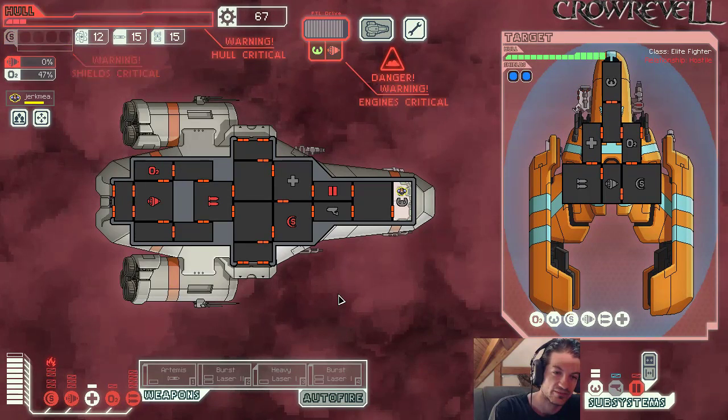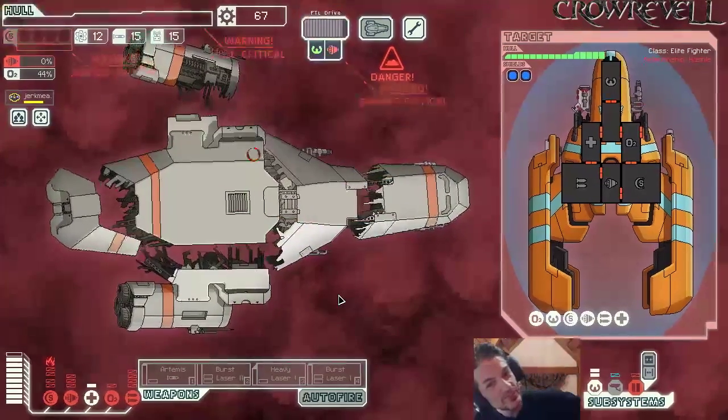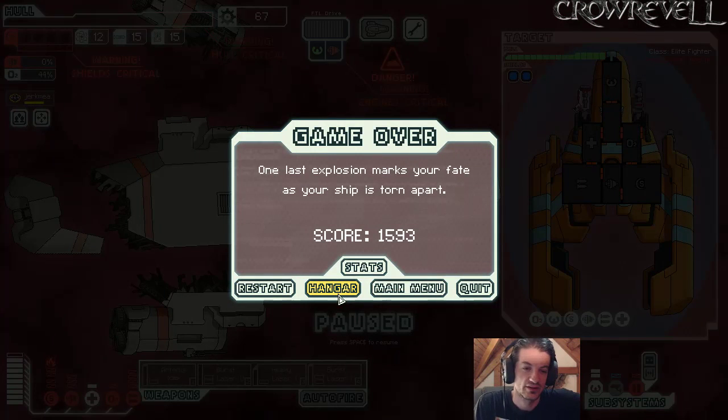Wow. Three, four, five, six. Yeah. I mean, typically it's okay to dive in a nebula because I don't have the ASB. That was just disgusting. Everything started fires when they hit.